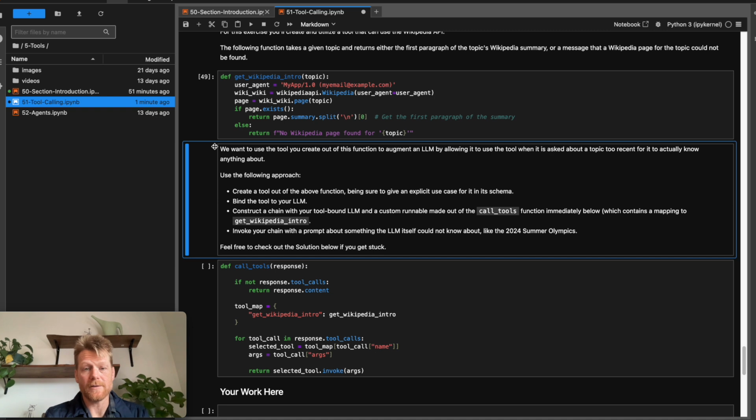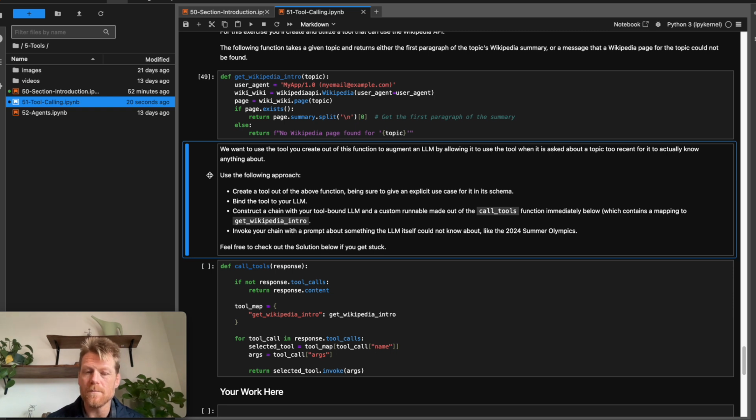But here's the goal for the exercise. We want you to create a tool out of this to augment an LLM. And what this will do is allow your LLM to use the tool whenever it is asked about a topic that is too recent for it to actually know anything about. As you know, large language models are trained on a lot of data, but depending on how old a large language model is, it will not have access to information on very current events.